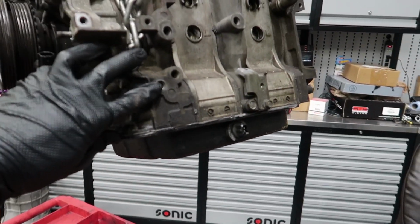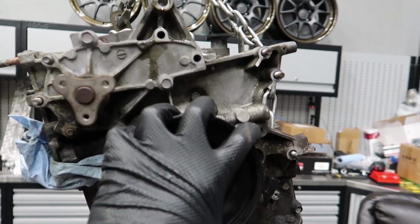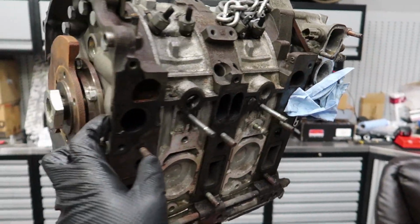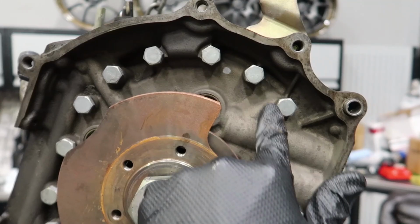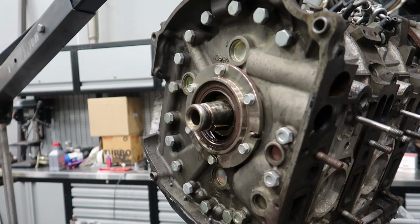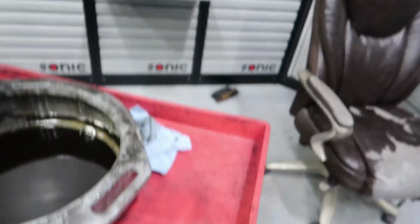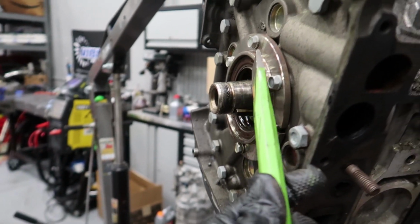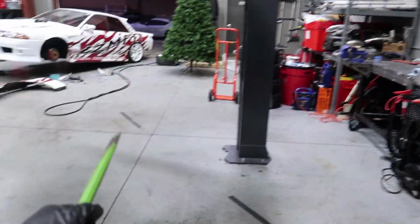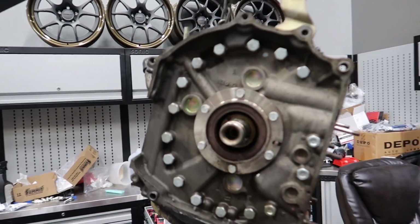I just drained the oil from this thing. Now I can remove the oil pan. I gotta remove this pulley, remove the front cover, and then after I do that, I can start taking everything apart, taking off the layers of this thing. After an intense battle with this thing, I finally got it off. I was trying to hammer it, but since I don't care about this housing, I put a chisel over here and ended up just making it pop. It literally flew all the way over there, but it's intact, so let's put it aside and move on.